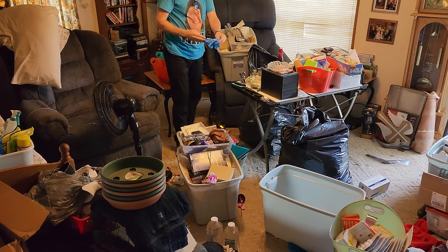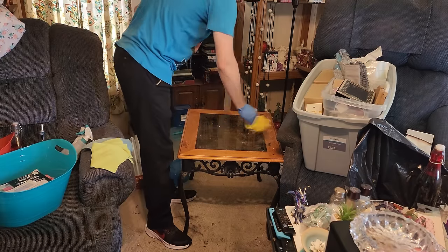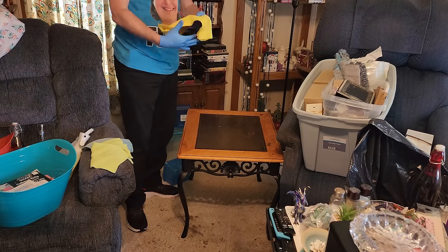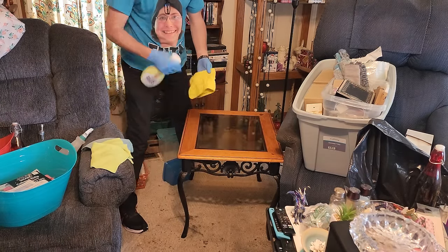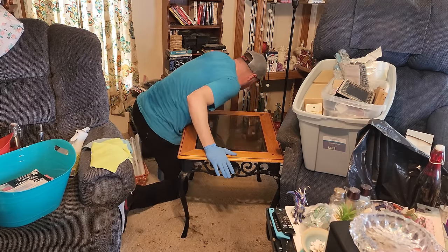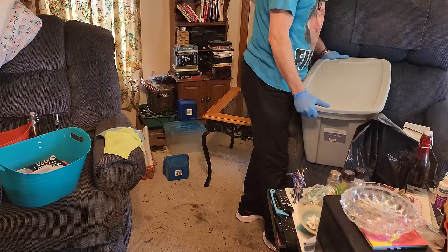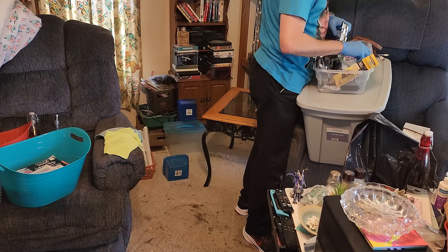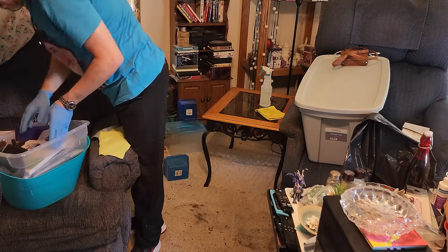Same thing with tools and hardware. And then I could use one tub for her dirty clothes. So each time I found a pile of stuff that went with each other, I knew I could dedicate a tub to those things. And just the act of doing that forces you to mentally organize the room, because now you're putting things mentally into categories. So even amongst all that chaos, it's forcing my brain to think about what goes where, even though it's still in just these random piles of mixed chaos.